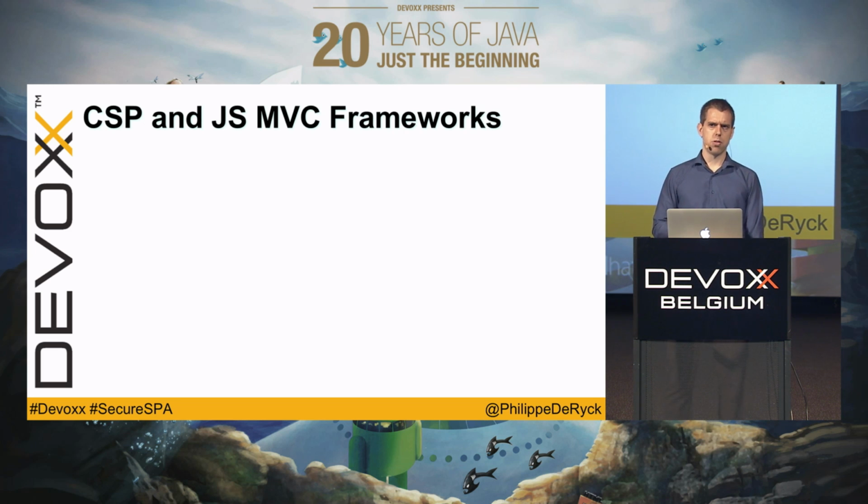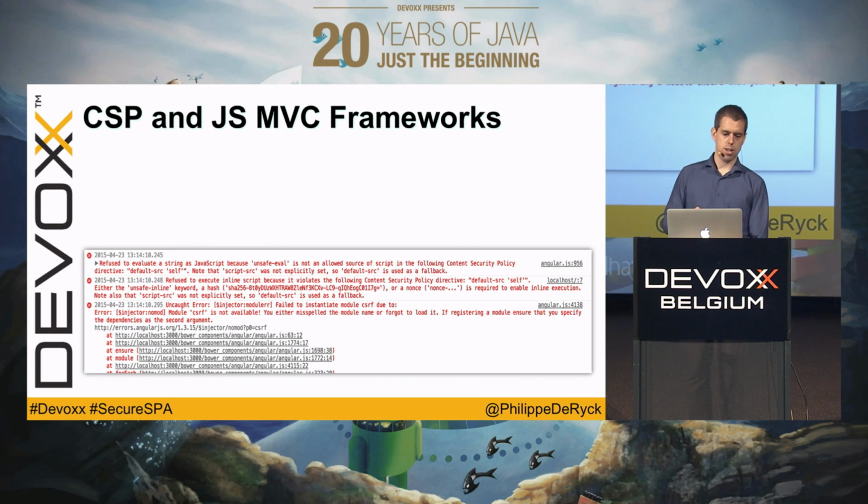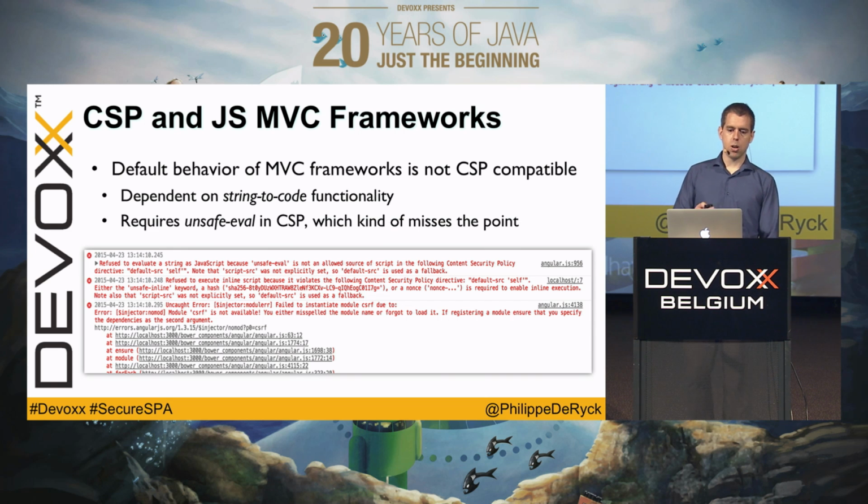As I said, there are a lot of restrictions put forward by CSP for which you get a lot of power in return, but these restrictions seem quite tough for MVC frameworks. And if you load your Angular application with CSP enabled, this is what you get. You get a lot of violations of the policy because you have inline scripts everywhere, and this is just not the way to go. Because, why? A lot of these frameworks depend on string-to-code functionality. If you write some string somewhere, Angular makes it code and executes it, and that's fine. They use eval, some of them, which is disabled by CSP by default.